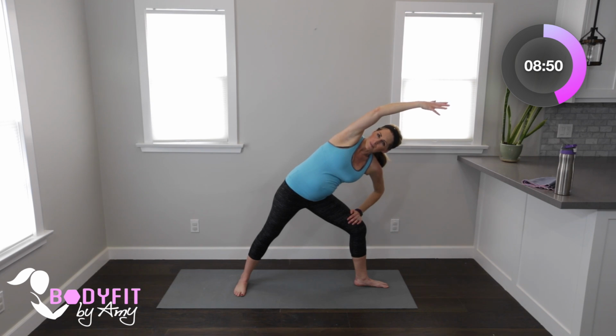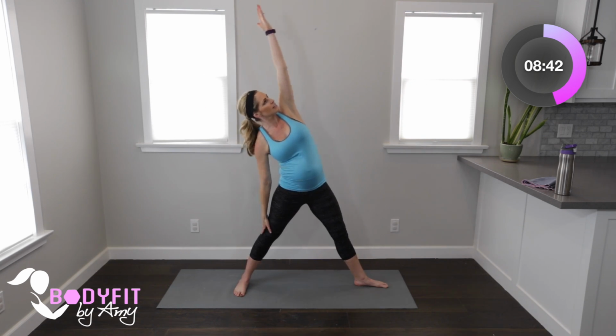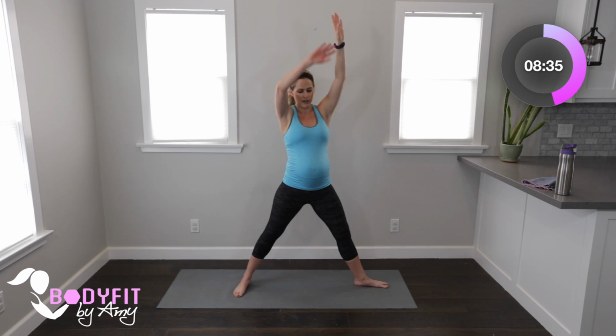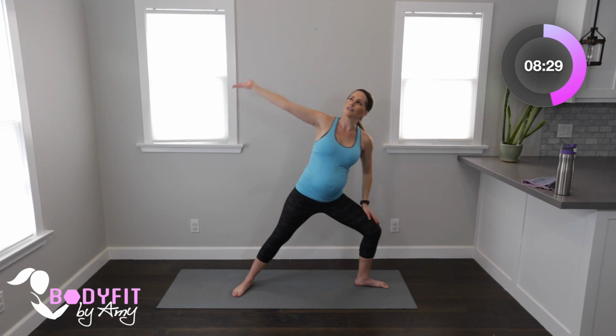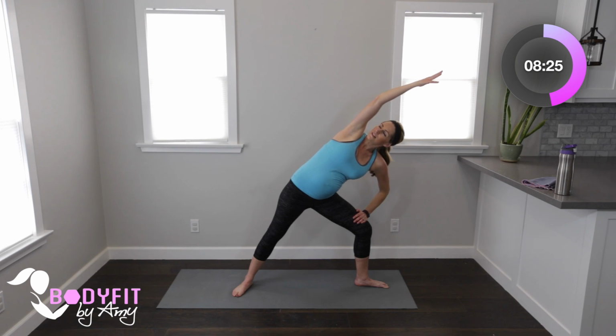But also in prenatal yoga, we are modifying a lot of these moves to fit pregnancy. Fold it up and over, gentle lean back, straighten your legs. And then take it forward, arms out, leaning. Opening up the hips, arm down, gently lean it over. And then we'll take it back.